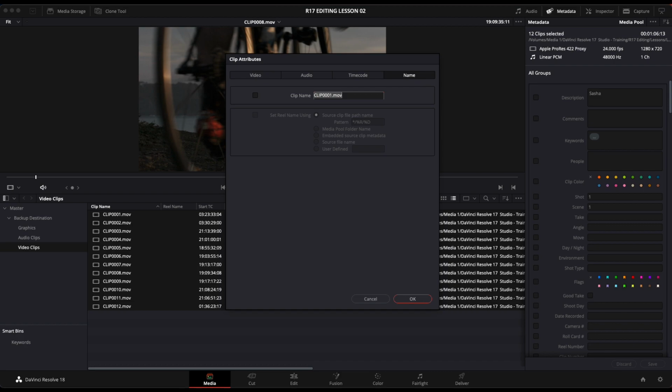You can see that we have here a clip name. Now, what we can do is rename all the selected clips, and then add variables to it, and reference those variables to metadata within Resolve, just as I was explaining earlier. So let's get started with that. If you add within the clip name here your percentage sign, this is how you enter a variable. And with this percentage sign, you can see now we have a few different options.